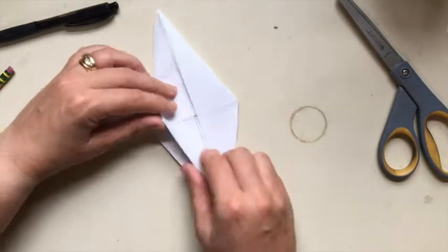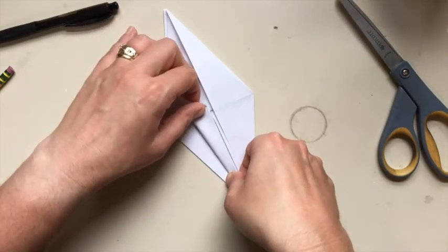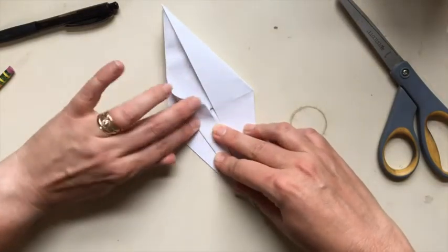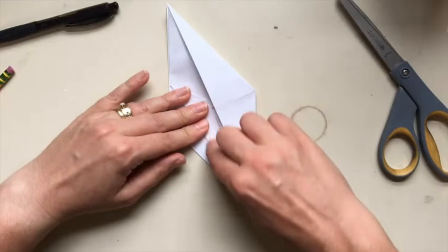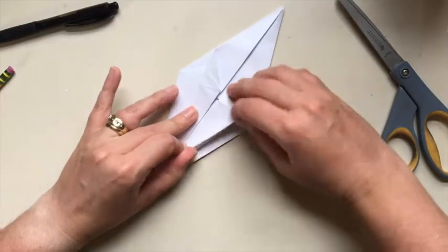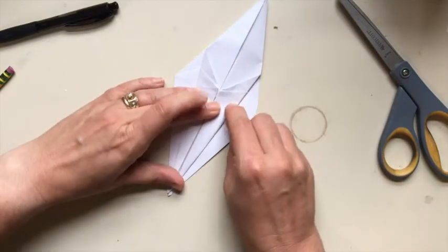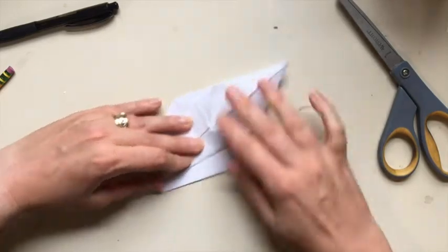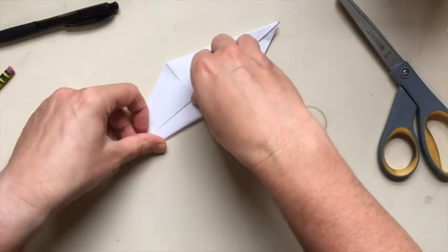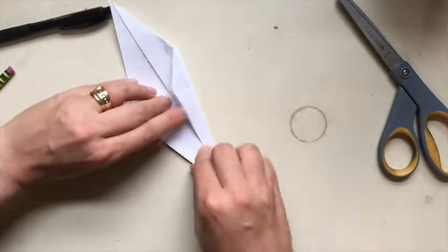You're going to take one side of this and you're going to fold the edge to the middle and give it a nice crisp edge. And then you're going to repeat that 4 times. You're going to do that on this side. Nice crisp edge. You will turn it over. Repeat again. Nice crisp edge.